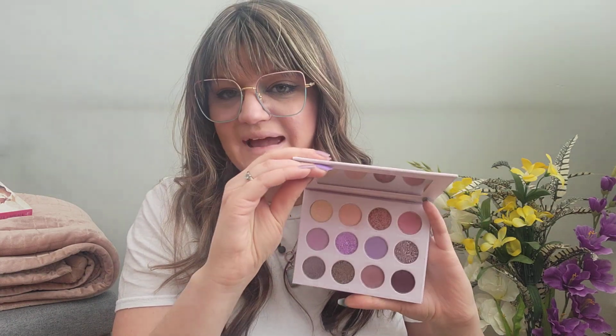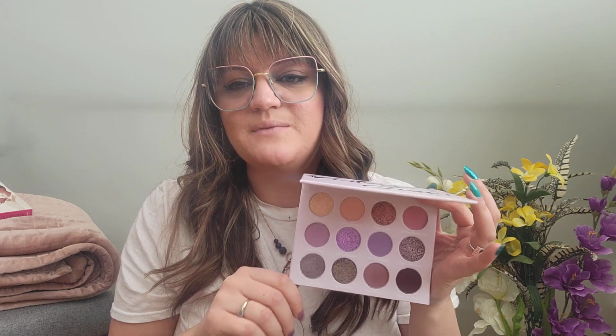Now, I'm going to only focus in on one shade in this palette. I would like to hit pan. Even though it's my newest, I'm okay with actually hitting pan in a brand new palette right now. And I'm going to focus on this purple shimmer called Oh the Stories. And I am really excited to pull this into my looks. I loved wearing it when I put it on my lids, and I'm just wanting to wear it even more.